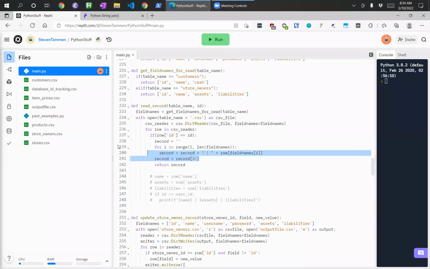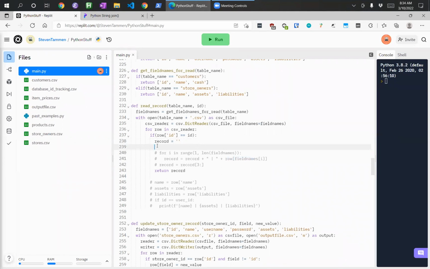so let's use the cleaner version. I wanted us to do it the first time because I wanted you to understand what we were doing, right? Otherwise, it gets kind of tricky. So, let me think about this for a second. We want to be joining not the field names, but everything in the row, right?